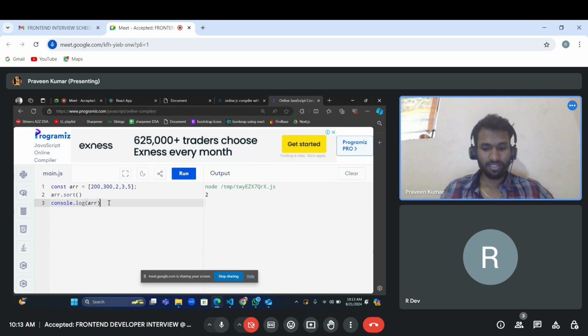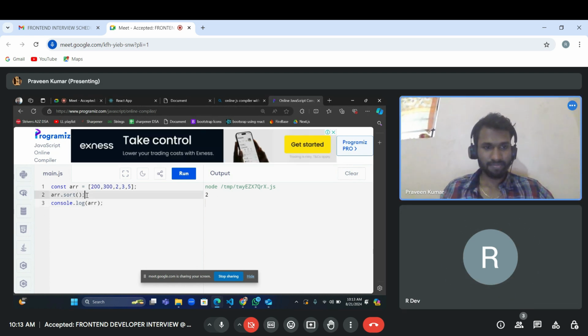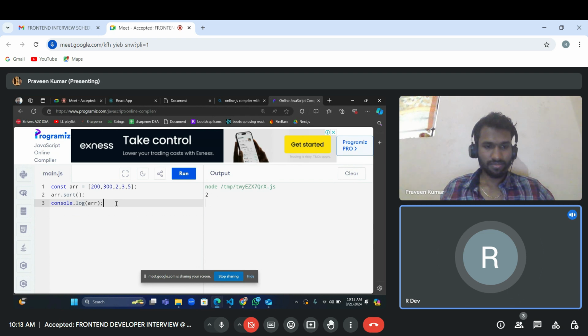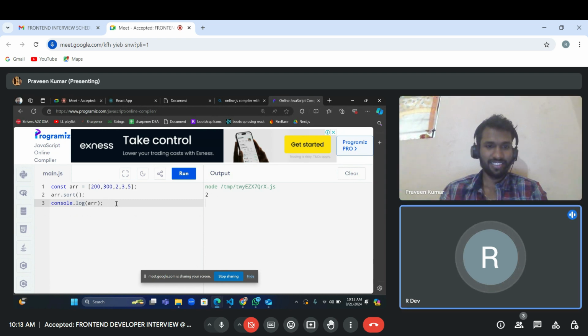So why do we use the sort function then? To sort in ascending or descending order. So why are you saying that it won't sort?